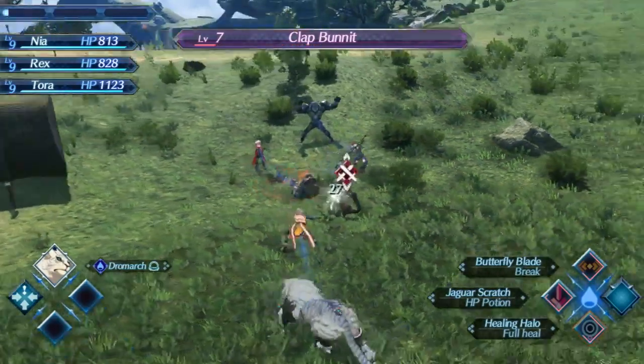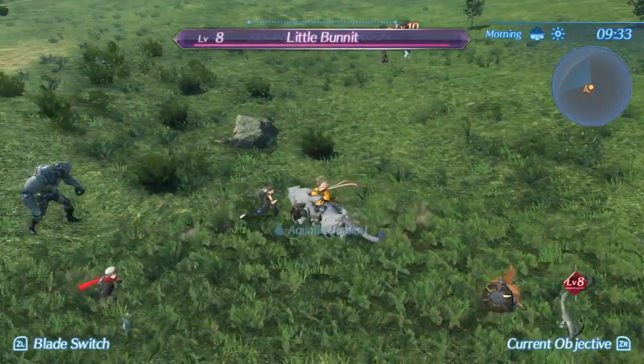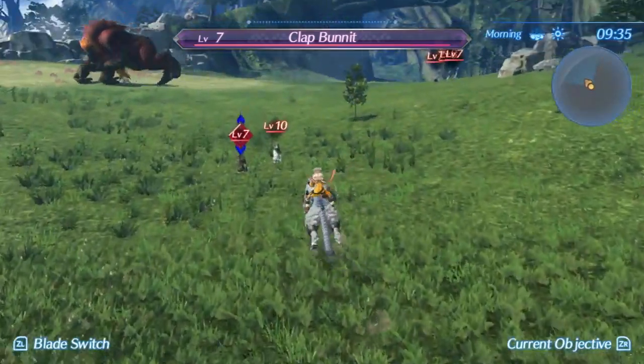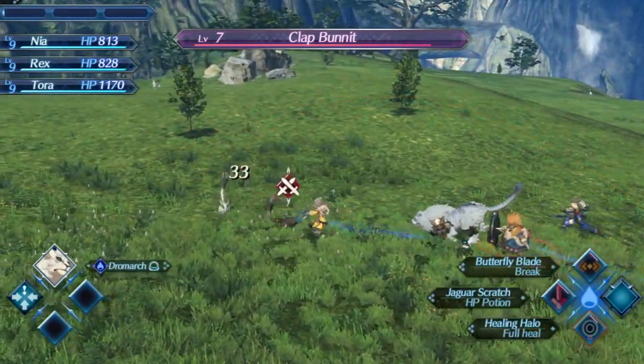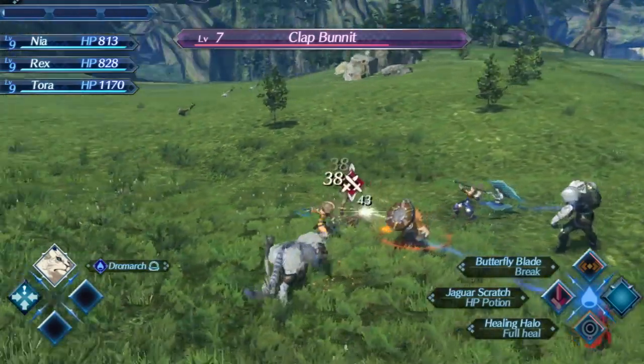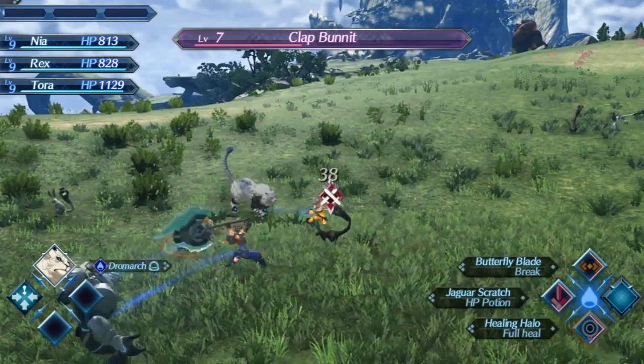So Nia's got a special blade where she's actually able to ride him. And it looks great on the field as you're chasing, riding on a blade's back through the battlefield. So fight a few more rabbits, I think, just to thin the population. They grow like rabbits. So you can see her arts are a little bit different.